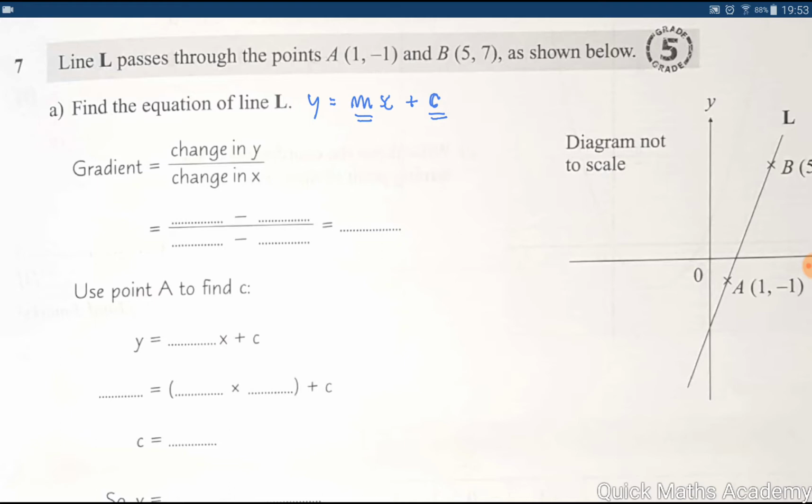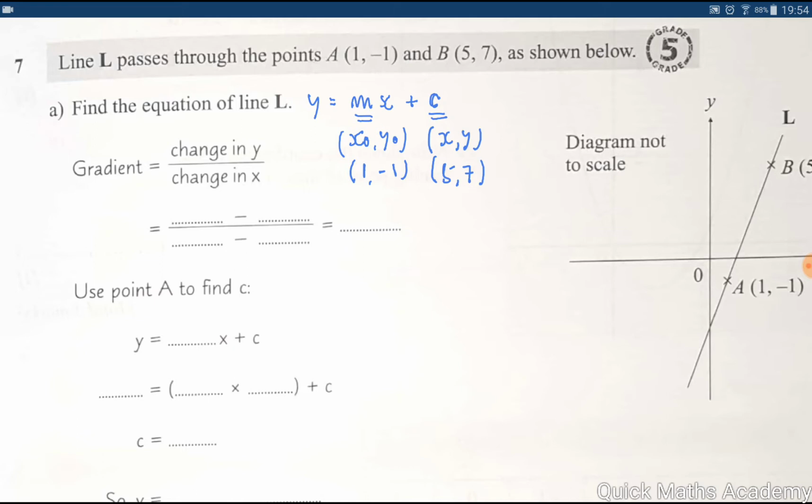So that's what they are doing here. They want us to calculate the gradient by one of the methods that I showed you in the last video. Basically, my points are x0, y0, as in the initial point, and the other point is x, y. My initial point is 1, minus 1 and the other point is 5, 7. Using those 2 points I can calculate the gradient.